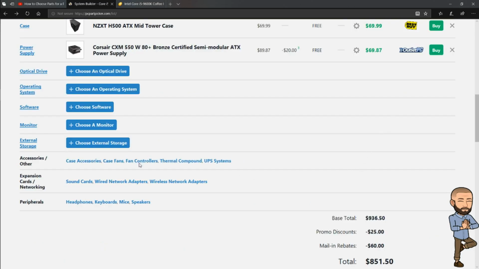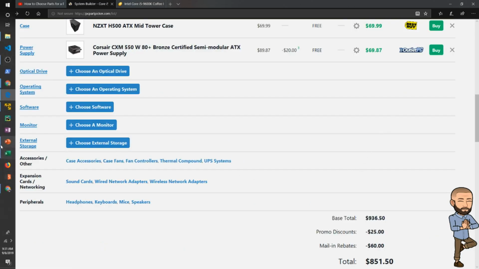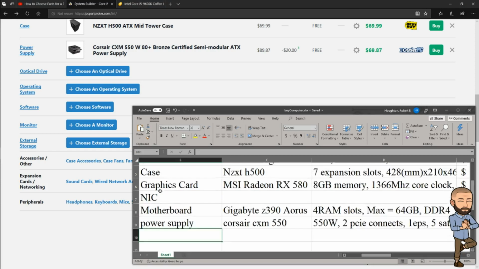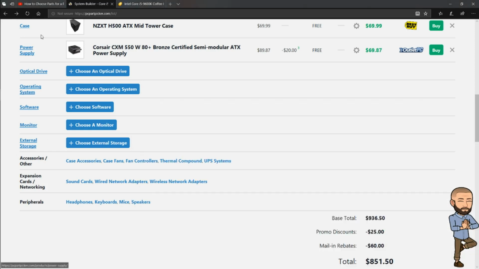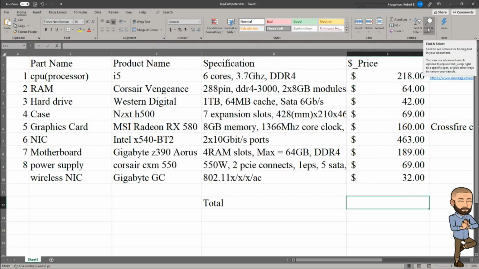One thing you should be aware of as you finish picking all your parts here is when I looked for the network interface card, it was kind of hard to find. If you scroll to the very bottom, you'll see expansion card / networking, and you just click on this link. Notice I'm going to just skip all of these other things that I could buy just because this is a lesson on just building a desktop. Okay, so here it is.